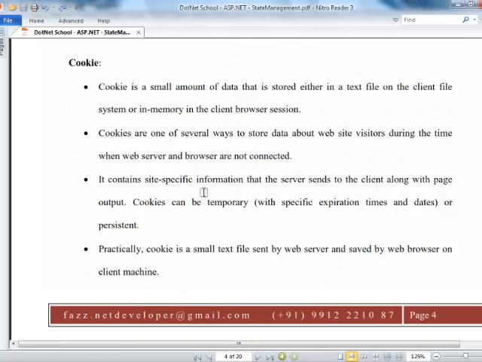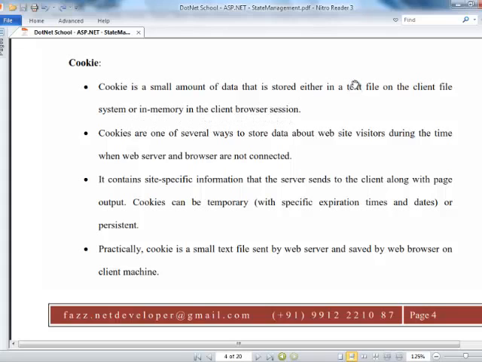Similarly, next we have cookies. This is going to be a little more interesting when compared with view state. As we know, some information will be stored in the client machine. Cookies are a small amount of data that is stored either in a text file on the client file system or in memory in the client browser session.